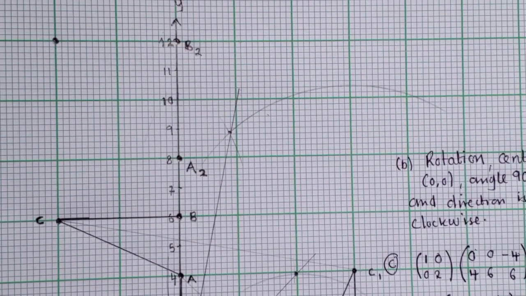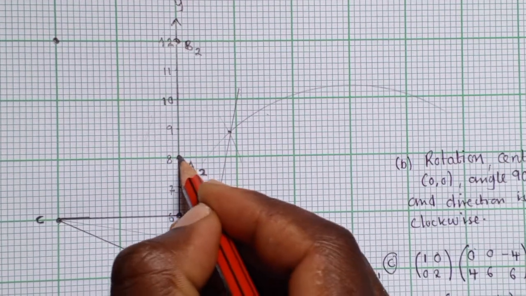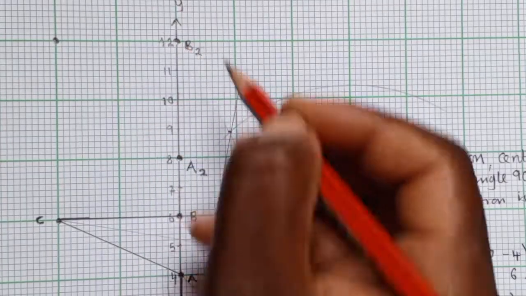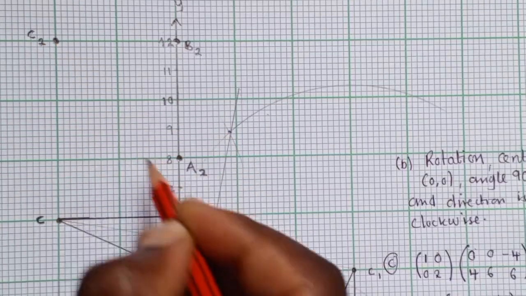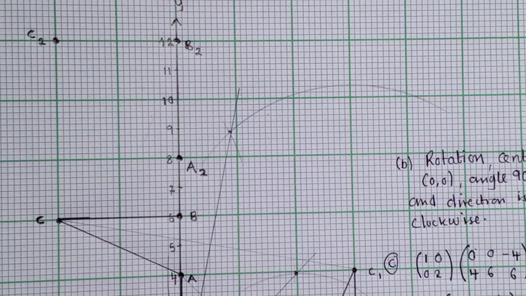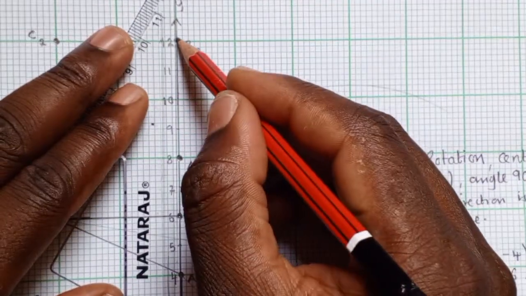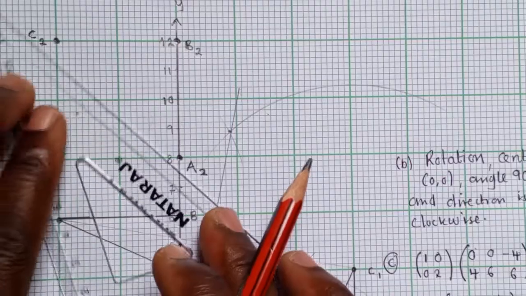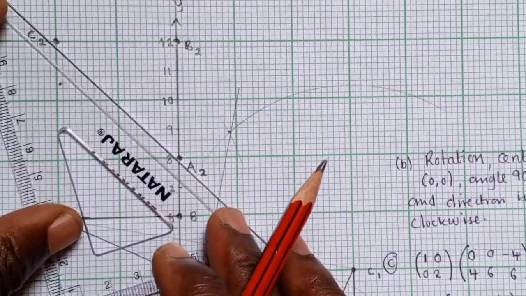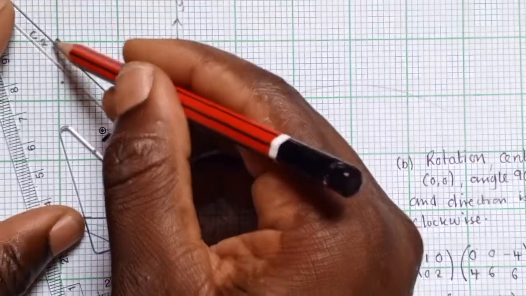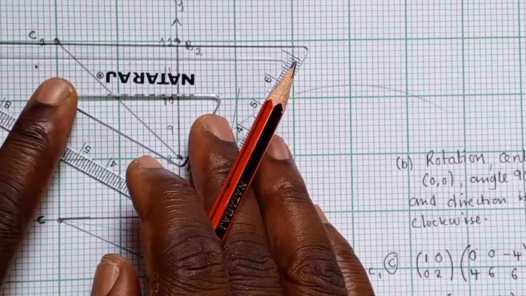Let me show you nicely. You are unable to see. Sorry. Apologies for that. So A2 is here. B2 is here. C2 is right here. So this is C2. Hopefully you can now see. So those are the points that you needed to join. Okay, so this is a triangle we're talking about right here. Hopefully you can see what I'm doing. So you just join, okay, like this.